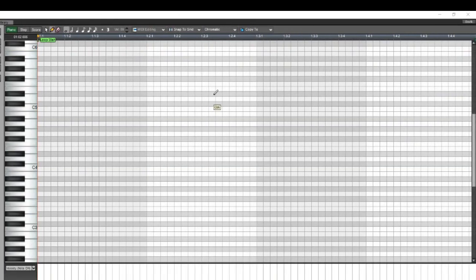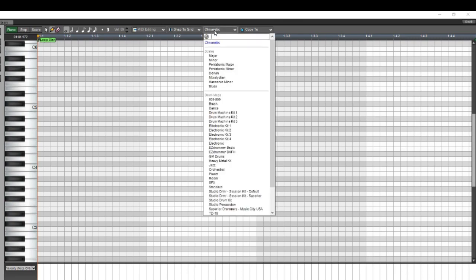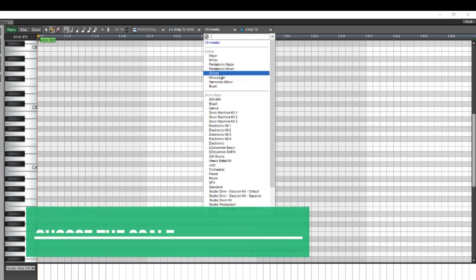Mixcraft really makes our lives easy when it comes to drawing chords. If you go to the chromatic section or the scale section, you would see A minor, major, pentatonic, and so on. Let me click something here and show you what happens.